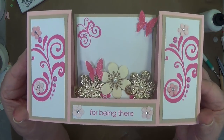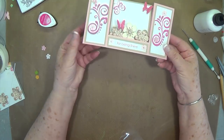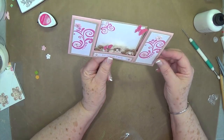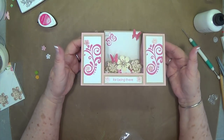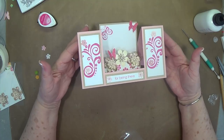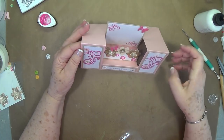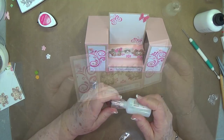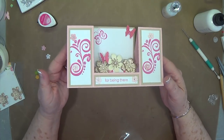Okay, so that is the card, and it is a center stepper card. It will close up and go into a regular envelope, but when your recipient gets it, look how pretty. And then you can write your sentiment up here. So let's lay it this way so you can see it. I think that is adorable. And you can put anything you want on here. You don't have to put what I put on there. They're not hard to make at all, and I think you will enjoy making one.